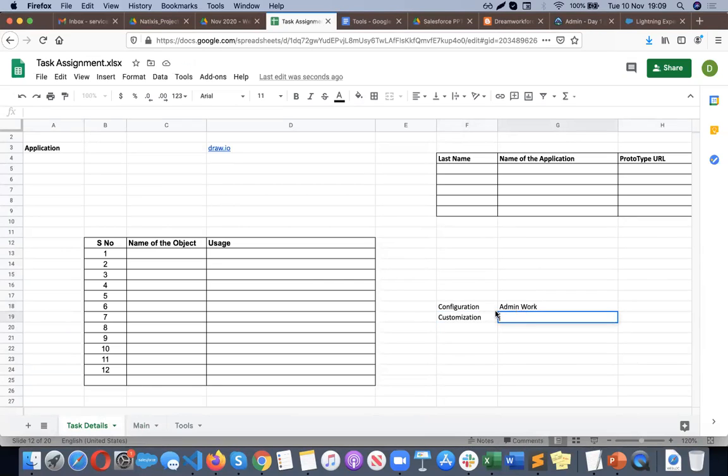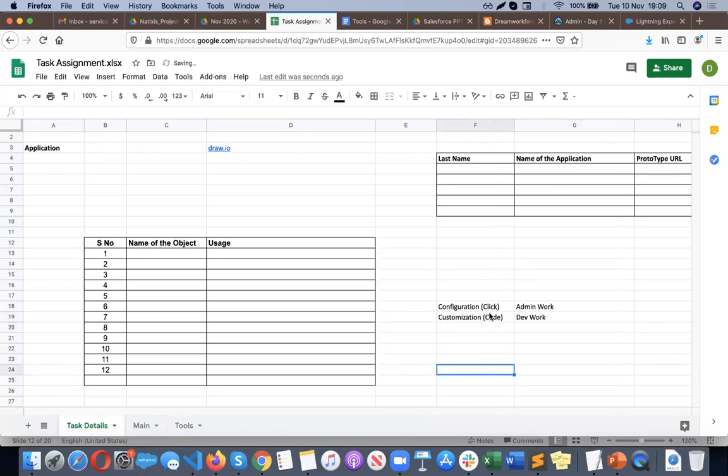Within the admin itself there is some basic customization, but generally customization means coding, basically developer work. Within the configurations, you can do it all by clicks, which is the other name for it, and customization is code.